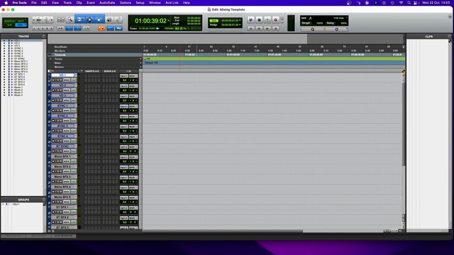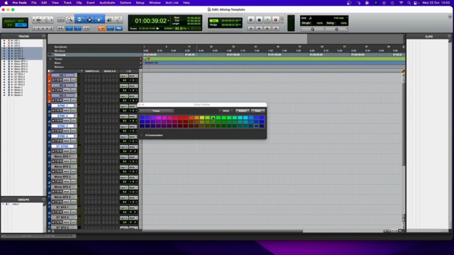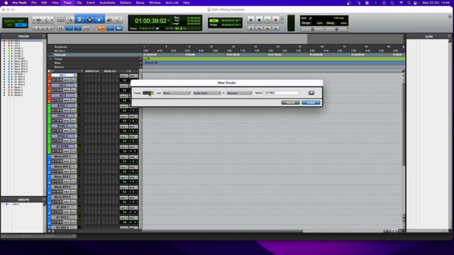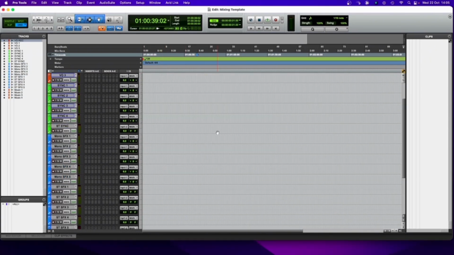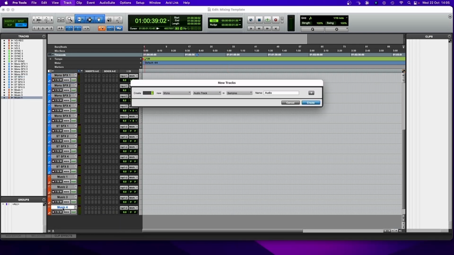Alright, so all tracks are there for now. So let's go ahead and color code our tracks so visually it's nice and clear for us to navigate around the project. Okay, so as you can see, everything is color coded. I actually added a voiceover record track, which I highlighted red. I think any record track should be colored red.